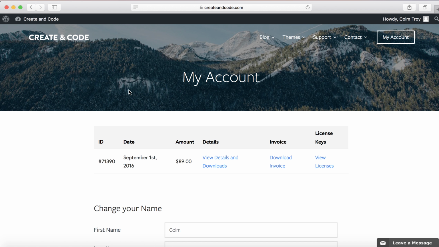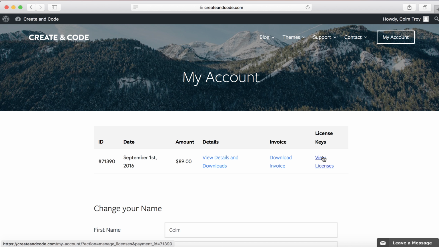Okay, so when you log in, you'll see the date you purchased StartRight. You can see the details, and you can actually physically download the file as well. So we're going to look at two ways of updating a theme. First is to update it automatically from within your own WordPress site, and the second method is a manual update. So we'll take a very quick look at both methods.